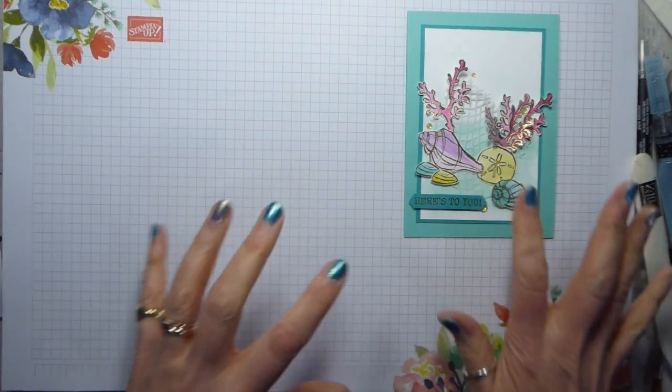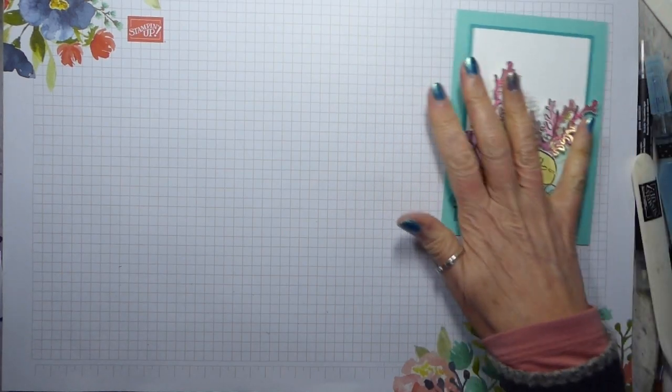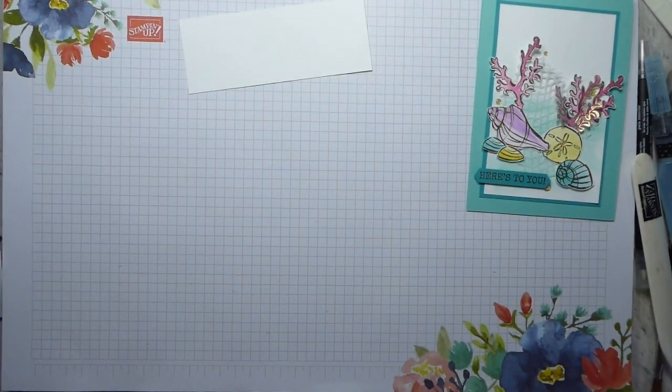Now, there is a lot of heat embossing, and there's a technique and fussy cutting, and I'm not going to put you through all of that. I have done a bit of a Blue Peter, but actually I won't start with that. I'll start with something else because I need it to dry.